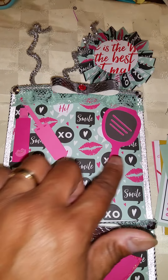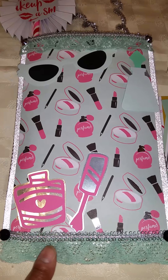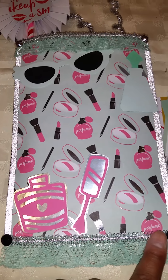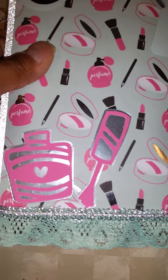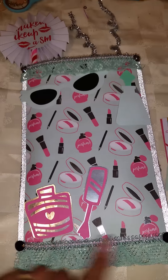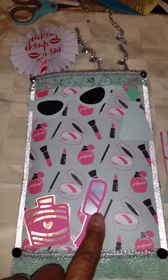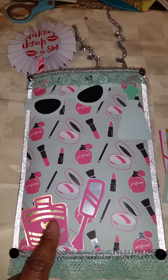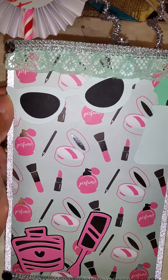I'm going to go to the back first, and then I'll take the stuff out of the inside. I also did trim here — the lace — and then this silver trim. This silver trim here I got from Hobby Lobby also. And then I put the gems on the end. And then this is cut from the Cricut — it's supposed to be like a nail polish bottle and the polished topper. And then this is like a perfume bottle. And then she got some shades because she's cool.